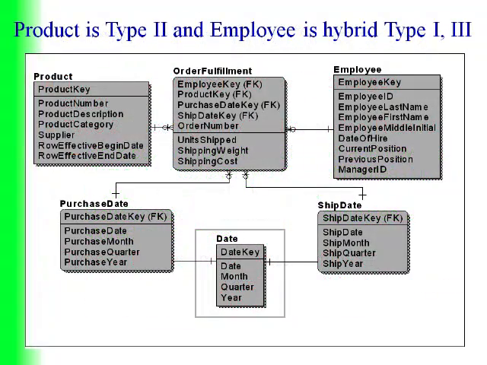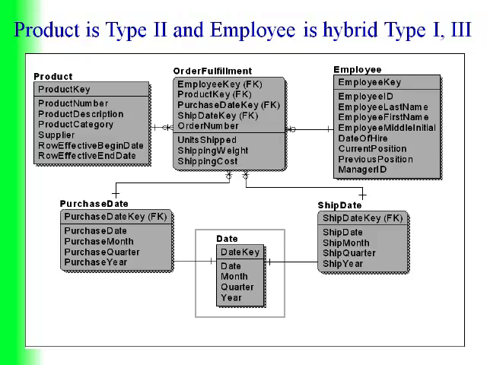The slide shows different types of dimensions for slowly changing dimensions. Product here is a slowly changing dimension belonging to the type 2 category, since a new row is added by marking the current row with the fields row effective end date and row effective begin date. It indicates that whenever product details are changed in the product dimension table, we can retain the data pertaining to old product details, and also we can store new product details.